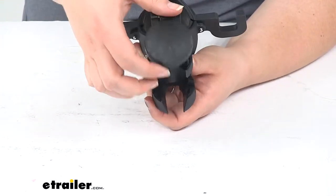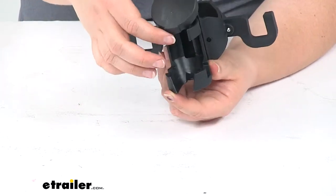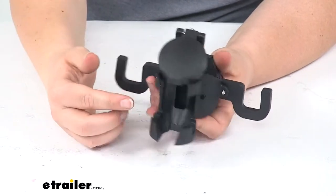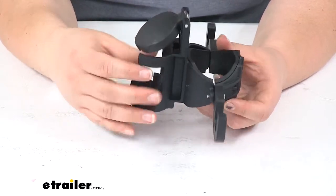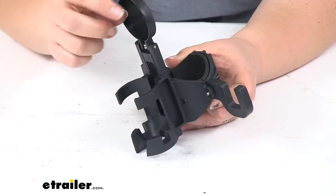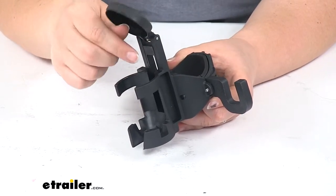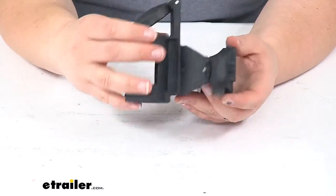The 7-Way will fit into the cradle here, has some cutouts at the bottom, and a little notch in the cap to allow for that 7-Way to fit nicely in there and keep that secured. That helps to keep the plug or the contacts inside that 7-Way protected from the elements, from getting any dirt or grime or water in there, and help that to stay lasting longer without corroding out.